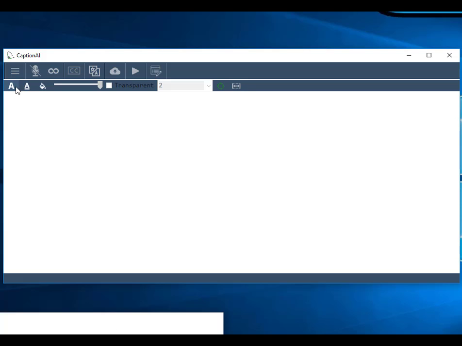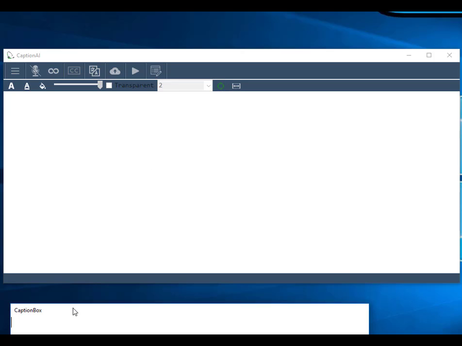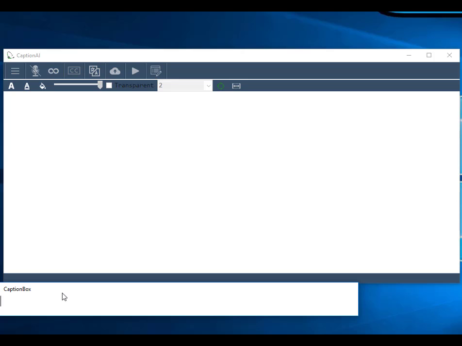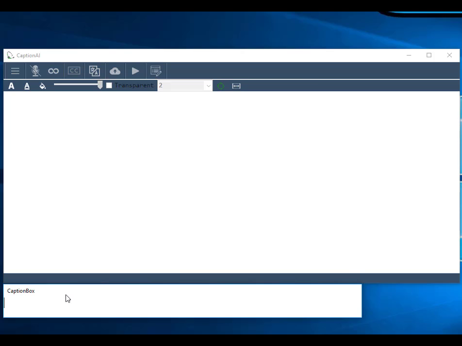You can change the font and the font size that's going to be displayed in the caption box, as well as whether you want the box to be transparent or not, as well as the ability to move the box. So with this button pressed, I can move the box to be underneath a slide chart or a video or whatever it is that I'm closed captioning.